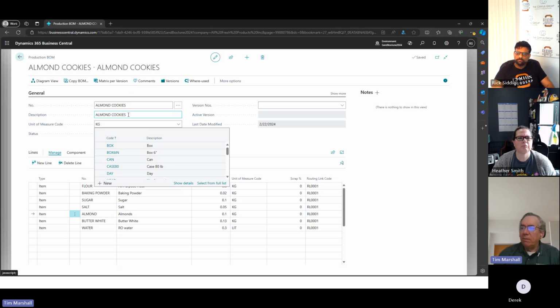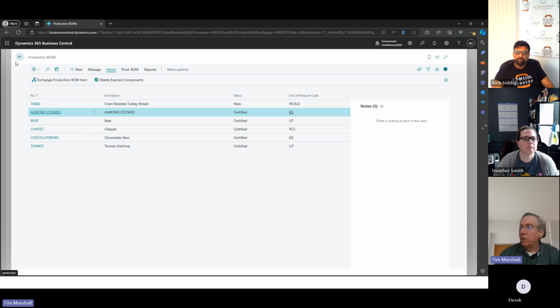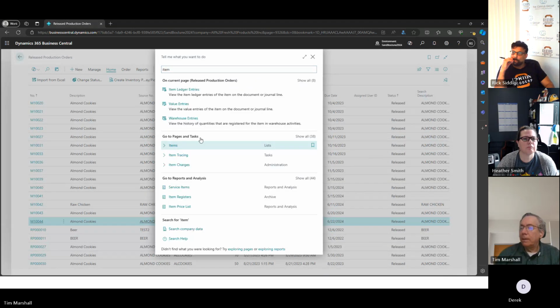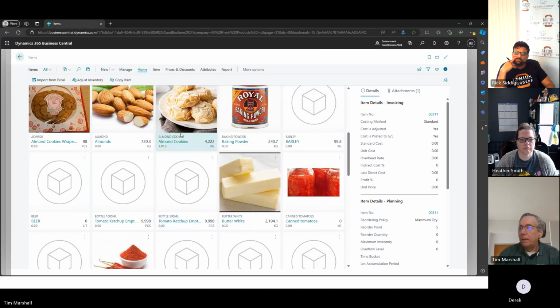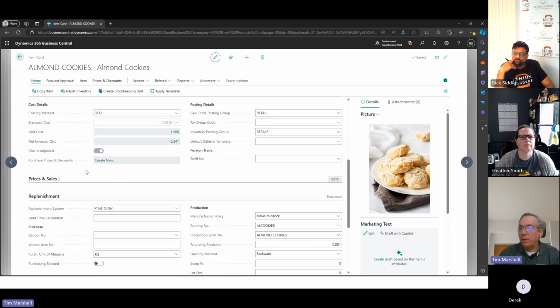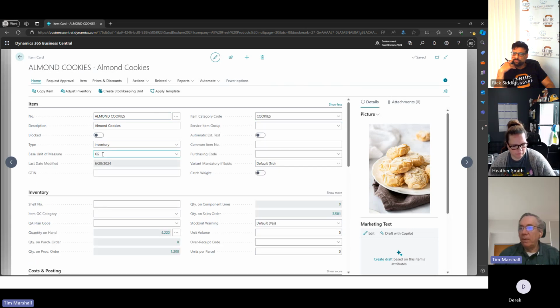These are just samples here, but you can define whatever units of measure you use. Then for any given item, like almond cookies, for example, you can have one unit of measure that you make the item in, and I'll show you on the item card, another unit of measure for your base unit of measure. That's usually your lowest unit of measure that you want to deal with in the system.